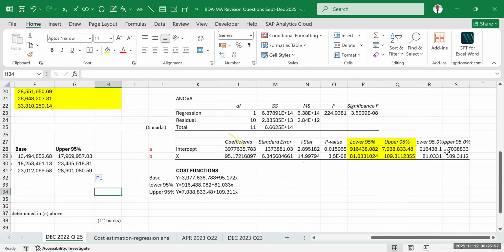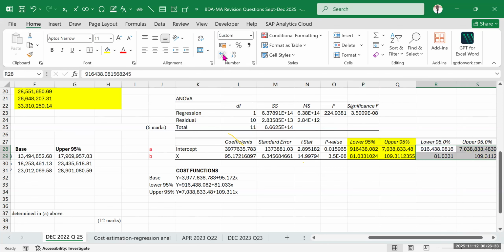Okay, let me check the two. You see, this one is not different. It is just the number of decimal places. If I put it to 2 decimal places, you'll see it is coming to 0.82. I can reduce the number of decimal places like this, so it is the same thing. If I increase the number of decimal places, it's all the same, 916. There is no difference. The difference you might see is because these ones are not in decimal places. But if we increase the decimal places to 3, you'll see all of them are the same.